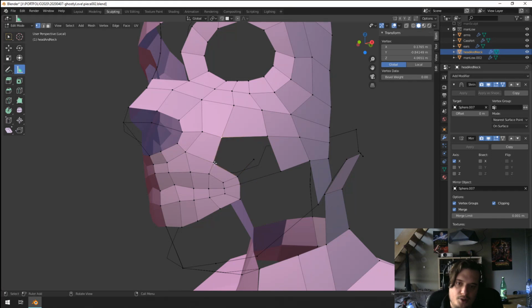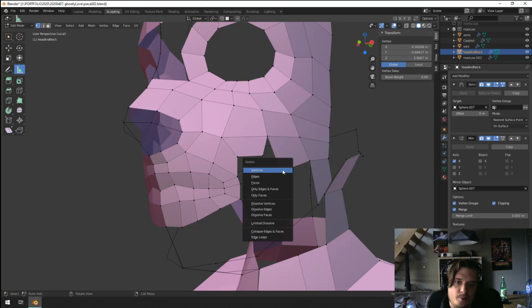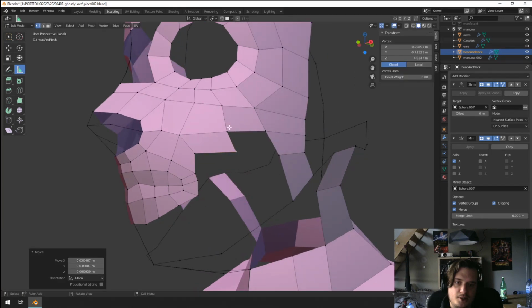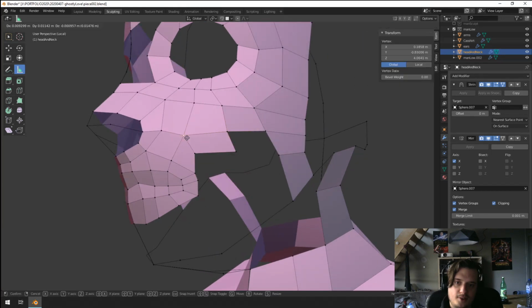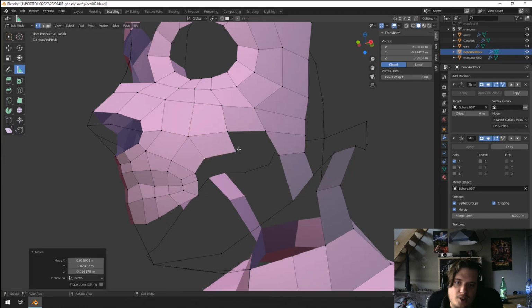That goes. That goes. Man, I don't want to create a pole in the middle of the face, but this doesn't have to be a pole. This is just a vertex. Let's just have this. Make some tension here. That makes sense, I guess.